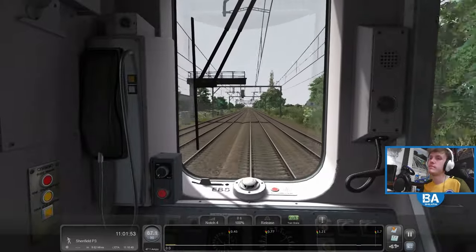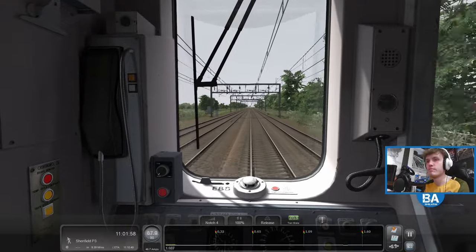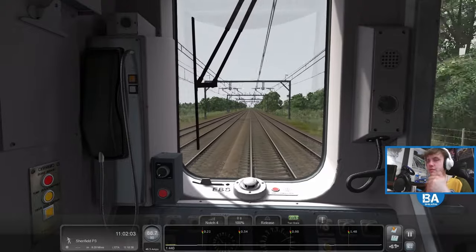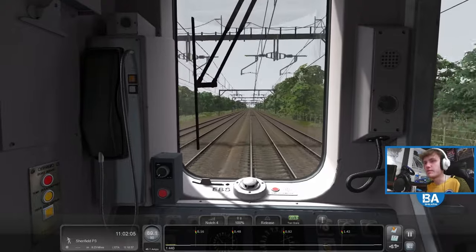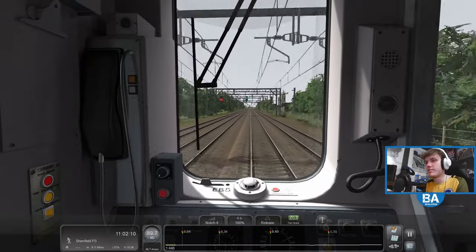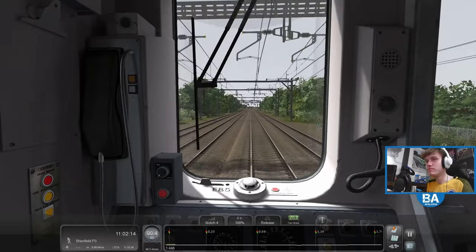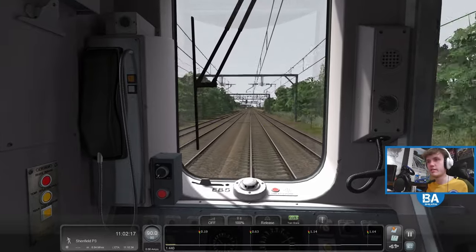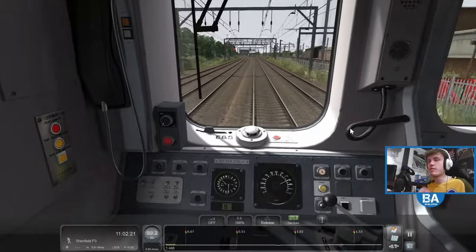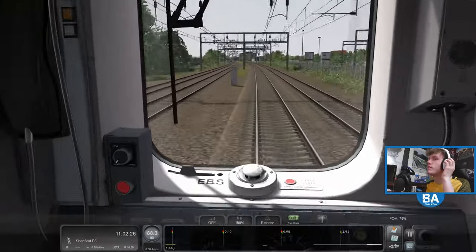Still 90. So quite a straightforward route speed wise. What was it? 15 to begin with, then 40, 30, then 70 all the way to Stratford, and then 70 up to 90. So fairly straightforward to know. That looks like a neutral section there. I'm pretty certain that was a neutral section. Oh, that's probably why we lost power before, but we didn't see any signs for it. I wasn't paying attention, maybe.